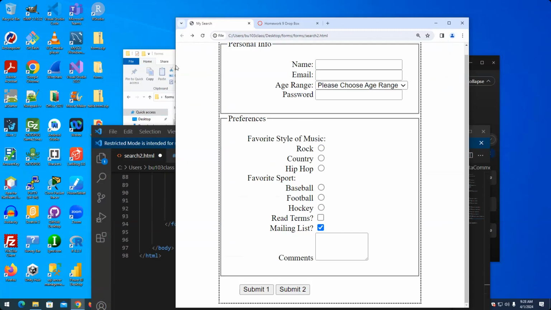For example, the first button could be update the database, the second button could be delete entry, right? That way, it's important for the script on the other end to know, gee, did they pick that they wanted to update or did they pick that they wanted to delete? So there very often can be two submit buttons in cases like that.